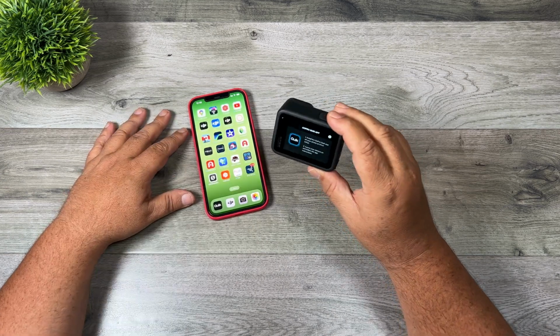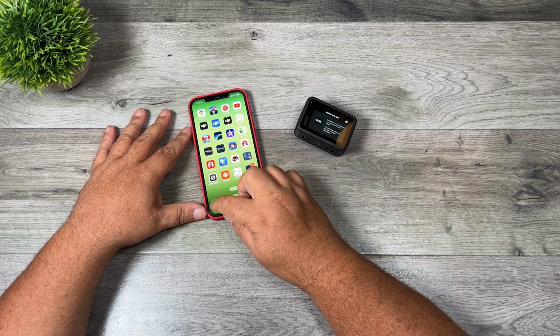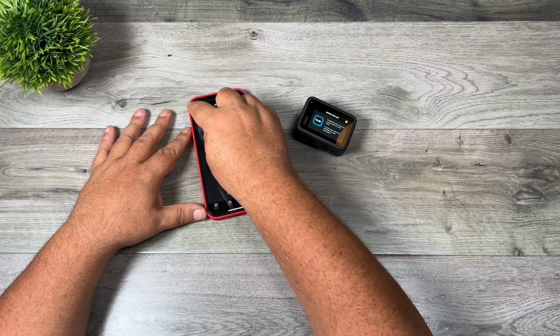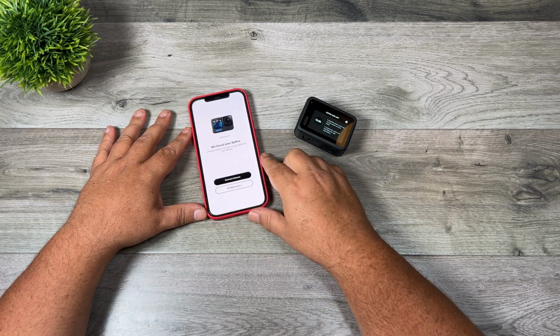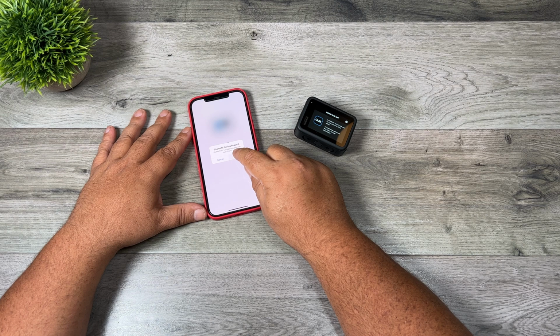Now at this point you can see it's telling us to install the Quick app to finish the setup. It also says to make sure you leave your camera powered on. I've already got the Quick app installed, so we'll go ahead and launch it. We're going to click on the GoPro icon down the bottom right hand corner. And then at the top we're going to click Add New Camera. You can see it's already found it. It says we found your new GoPro, and we'll select Connect to Camera. We'll click on the Pair button.